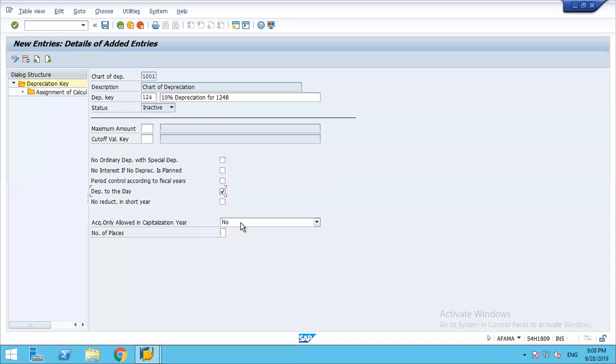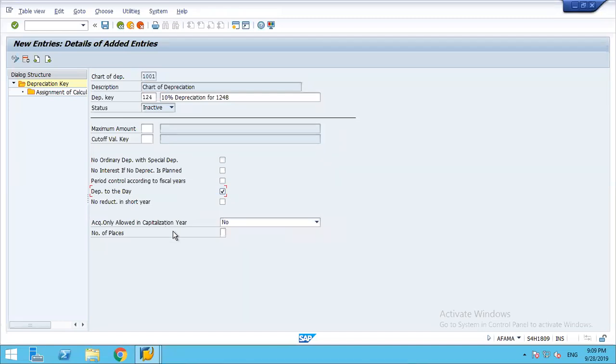If I procure an asset, let's say the monitor and CPU example we saw a little while ago, and if I say yes, it means acquisition is only allowed in the capitalization year. Say I procured the monitor and CPU in the year 2019. Next year, in 2020, I want to add a mouse and keyboard.